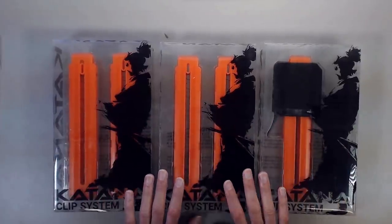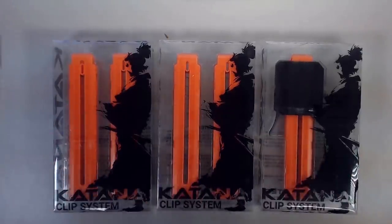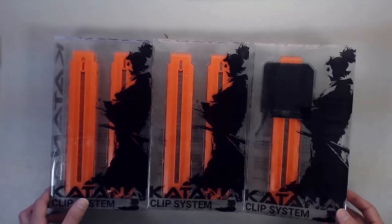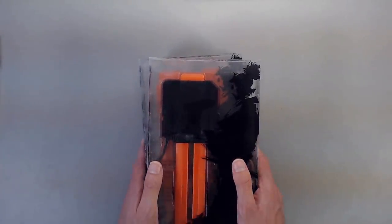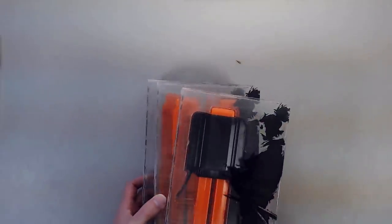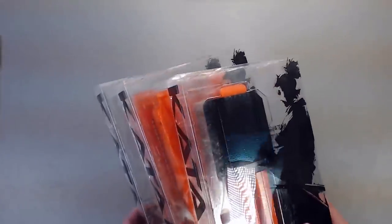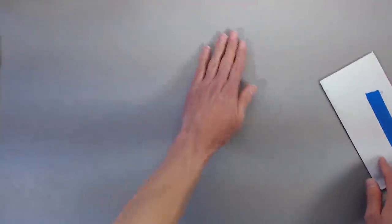I want to be able to do a full loadout, at least a decent size loadout to start, and get a good idea of how they perform and how they function, and go from there, because I want to give you guys a good in-depth review of my thoughts. Now, the only blaster I have that can really use these at the moment is the Caliburn, so I will need to do some adjustments, since I have an earlier Caliburn than the newer one that has the magwell that works. Maybe that'll be a Workbench Wednesday to adjust this piece and the Caliburn to work. But I am absolutely stoked about it and glad to have it and looking forward to using it.